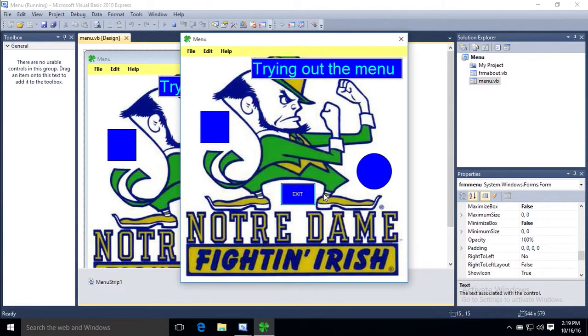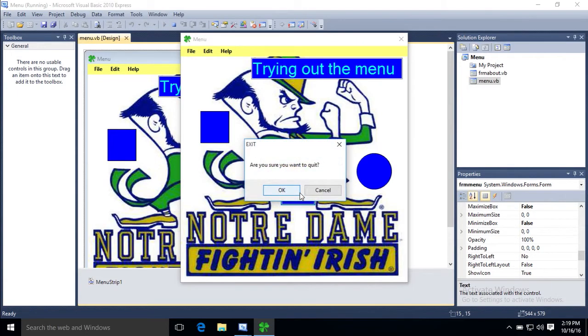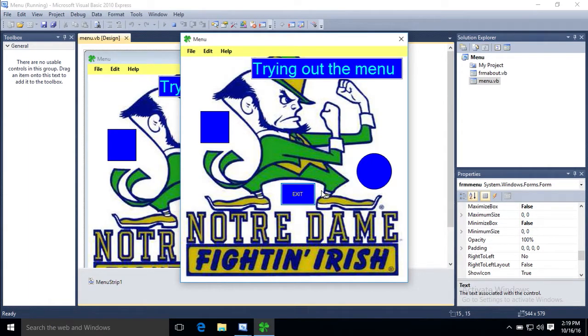I could do it that way, or I can also quit here. So there are two ways to quit the program now, and it's an OK or a cancel. So you always want to make sure you ask them if you want to quit. So that'll be introduced. That's your first example of decision structure. The computer will make a decision based off of your input.